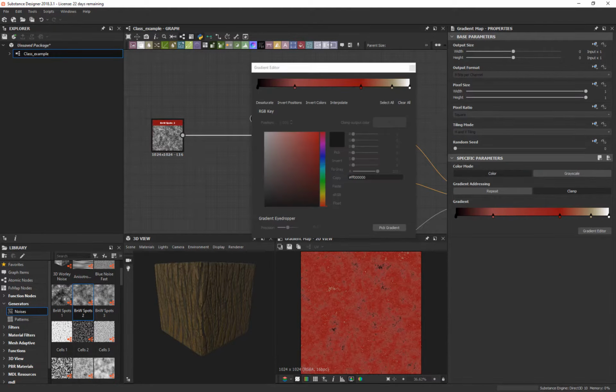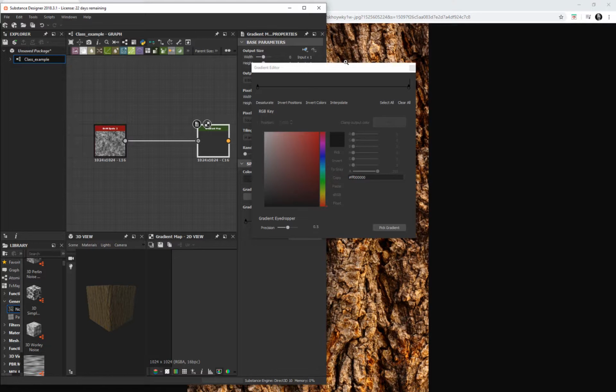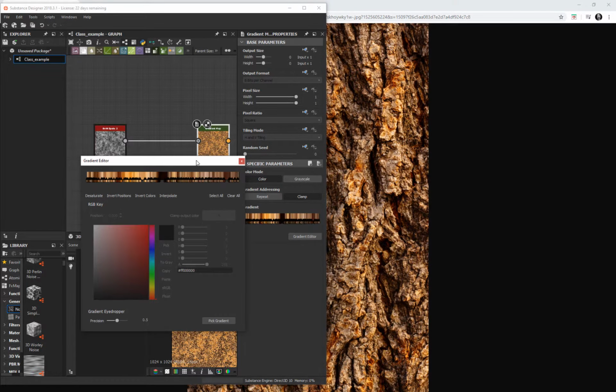So let me go back to the gradient editor, and what you can do with this button right here is this is pick gradient, and what it allows you to do is draw a line on something, and it'll pick a gradient from that line. So what does that mean? If I go back to here, I'm going to go ahead and open this up. I found a wood bark texture, and I'm going to pick that pick gradient again, and I can go over to this thing and say I want to pick these colors for my gradient, and look at that. It picks those colors for your gradient.